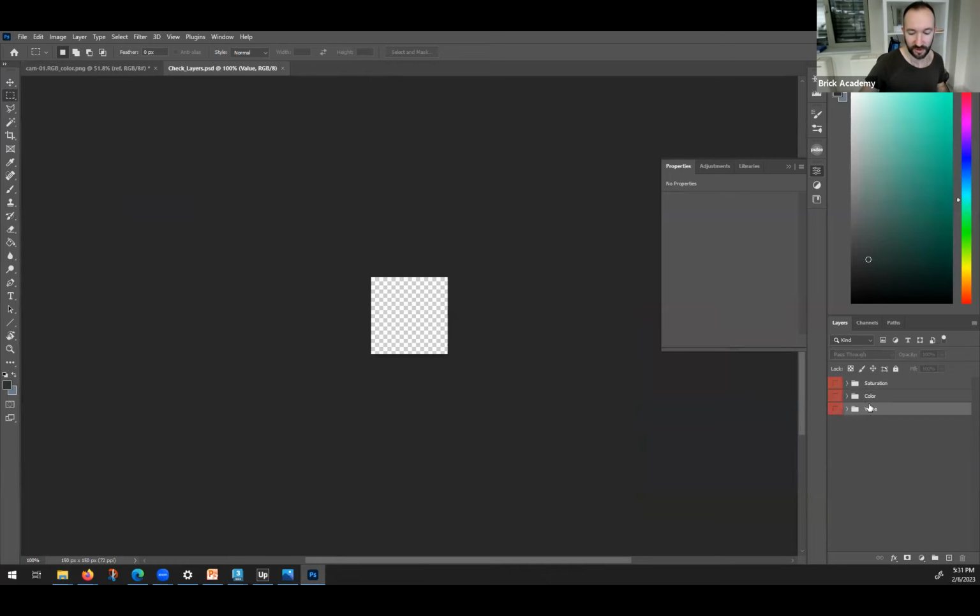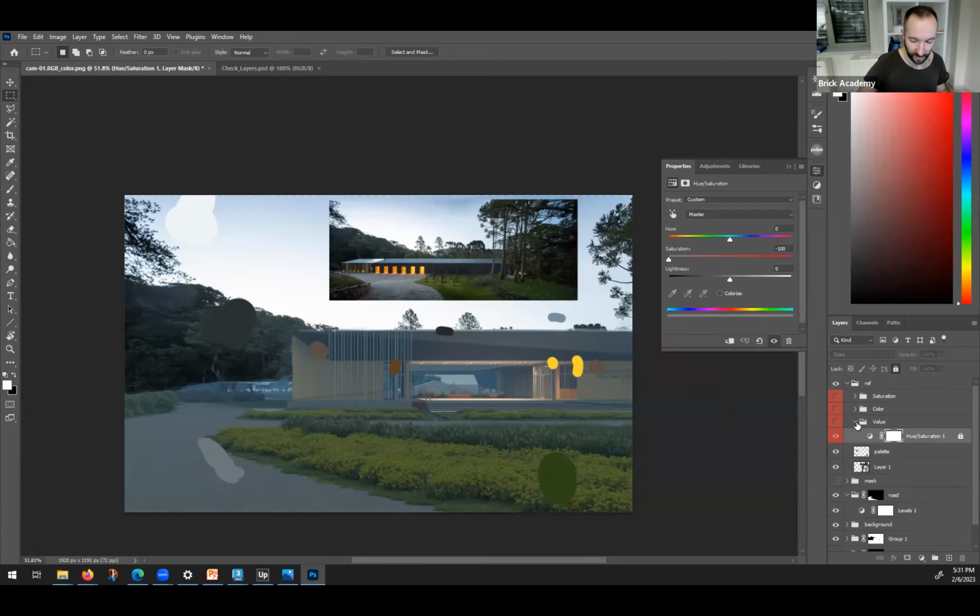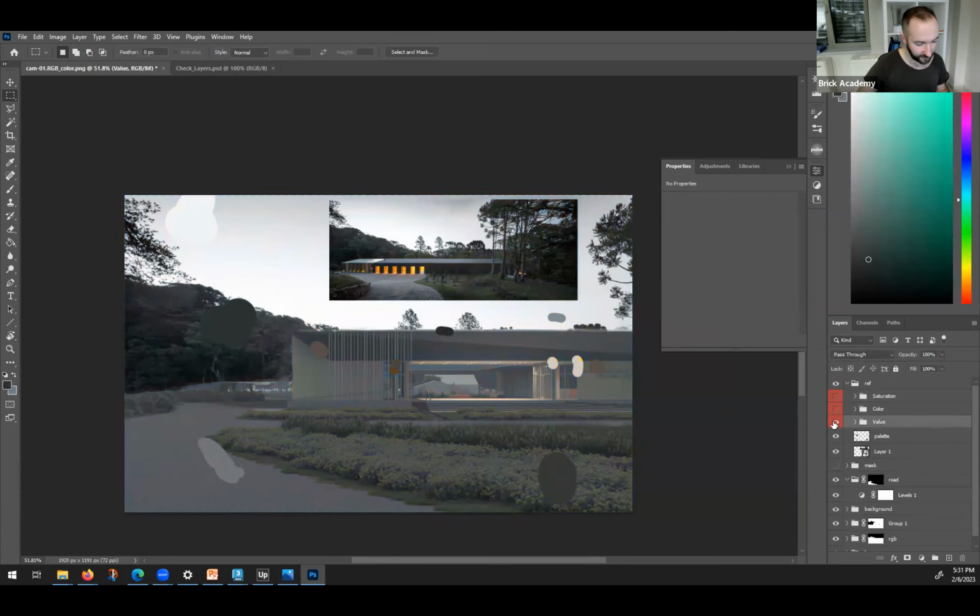It has a value, color, and a saturation folder. This helps to double check basically the colors and the tones, and it's easier to match the colors. So for example, value contains a hue and saturation modifier. Just turn it on, and it makes everything black and white.